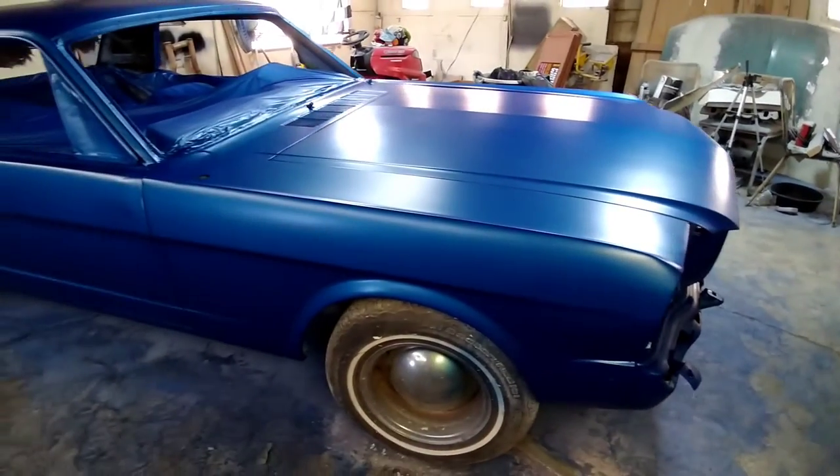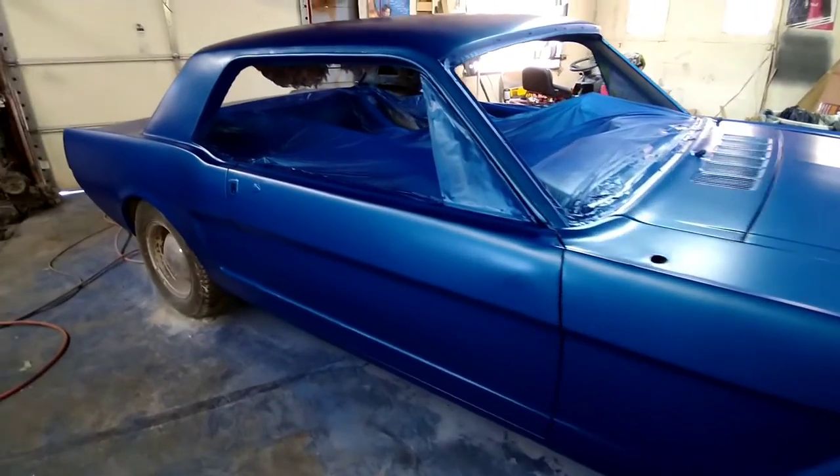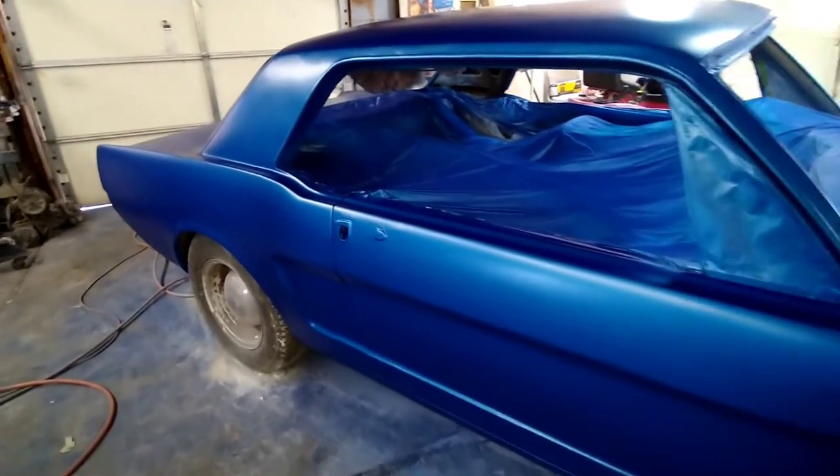The car is all painted and done up. What do you guys think of the satin royal blue?